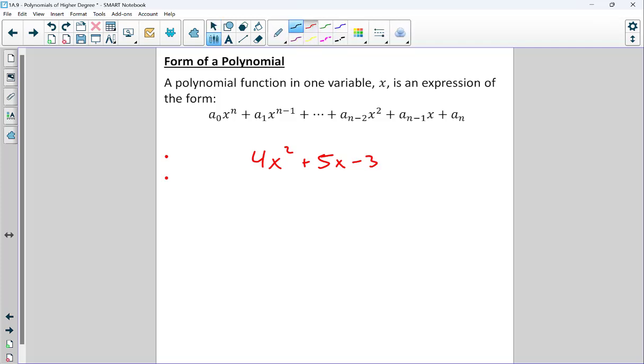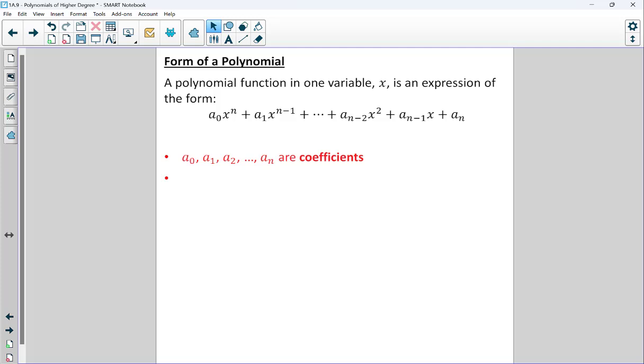What I would be communicating here is that a sub n, which is this term, would be a sub 2. This would be a sub 1. This would be a sub 0. Just like this is n equals 2. This is n equals 1. And there's an invisible n equals 0 right here. So this is just formatting on how an algebraic mathematician would notate everything as generically as possible.